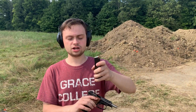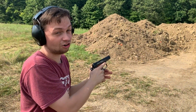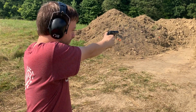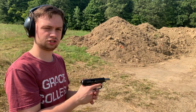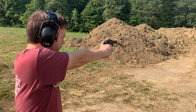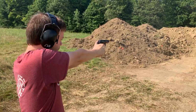We're just going to shoot close range. We're still using that Wolf. It's actually a really small bullet. It's only a 94 grain FMJ. As far as the kick, there's hardly any. It is really easy to get double taps. Being 12 in each magazine, the 13th is really hard to get in there, so I just recommend using 12. Okay, last mag.